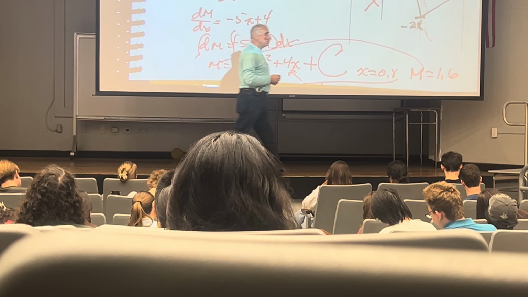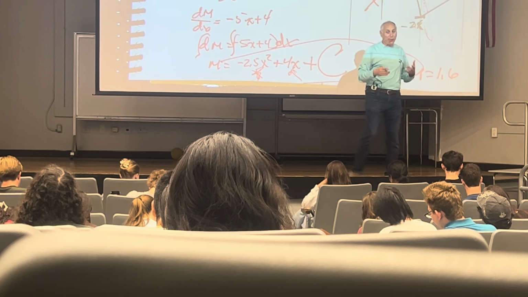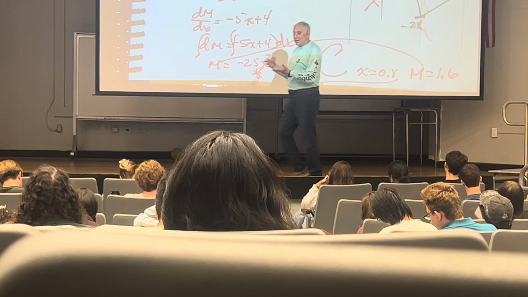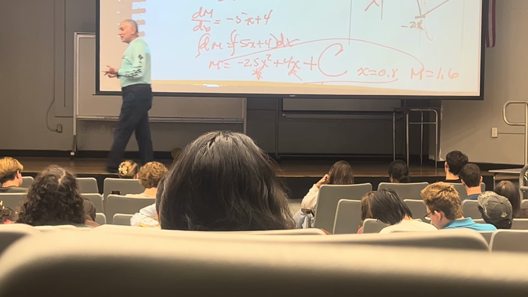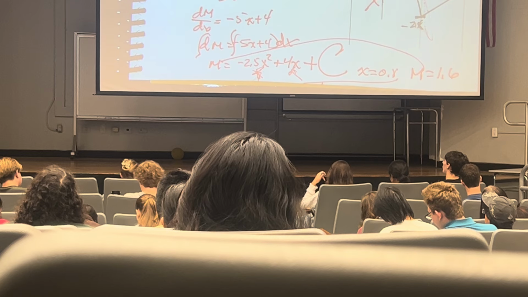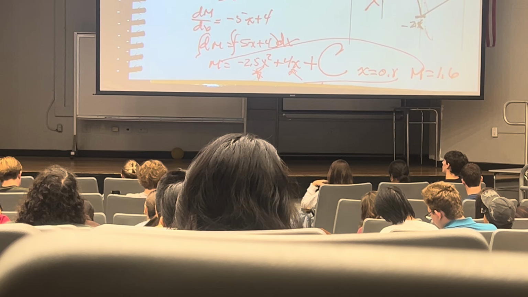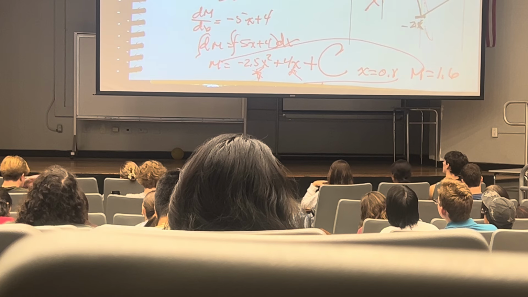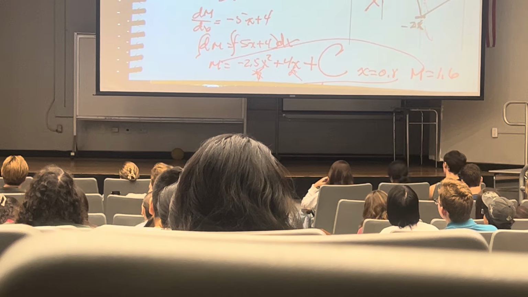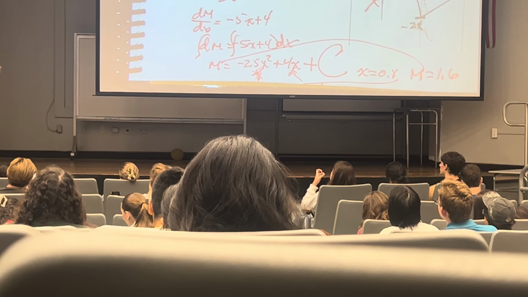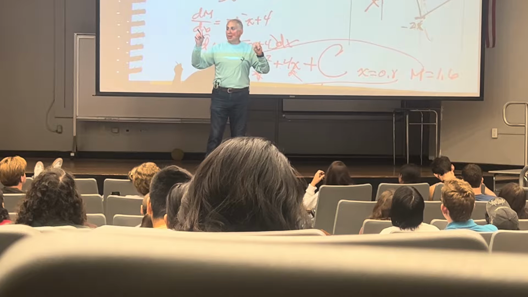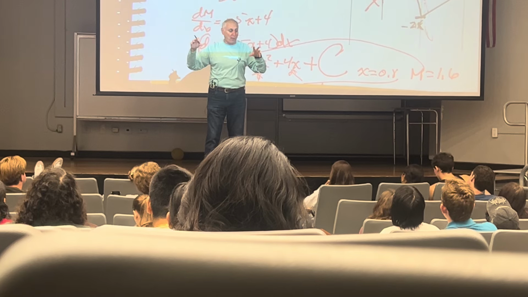Oh, now I have to solve a quadratic equation. Minus 2.5x squared plus 4x plus whatever the value of c is. Which, probably not going to do it using factoring. You're going to do probably the quadratic formula. Now, there's an easier way to do this without any integration whatsoever. How many of you remember the vertex form of a parabola?